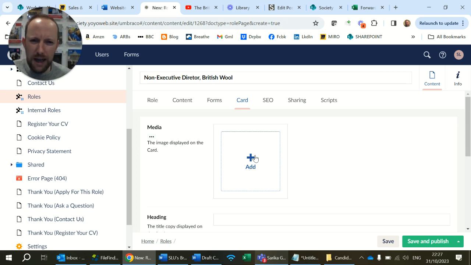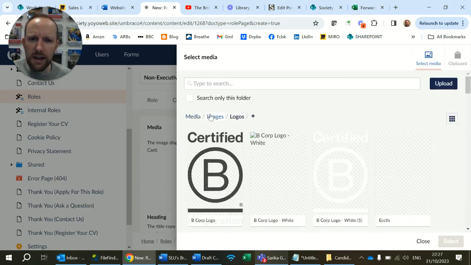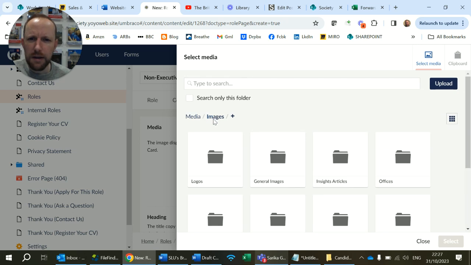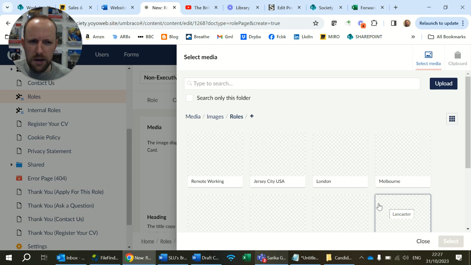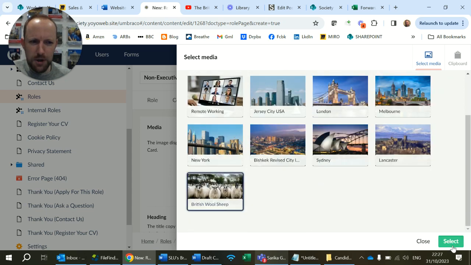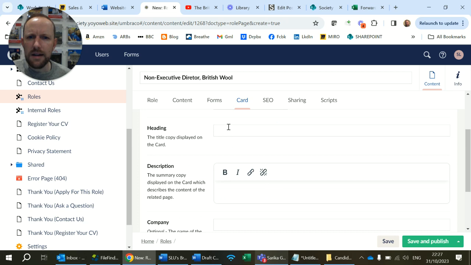So it's when you see just a list of jobs that we're doing, what's the information that appears there. So we want an image again. It could be a different image to the one we uploaded earlier, or it could be exactly the same image. In this case, we're going to keep it simple. I'm going to go back to images and role images, and we're going to just pick that lovely sheep image again. We need to give a heading to display on the card, which is just the role title.